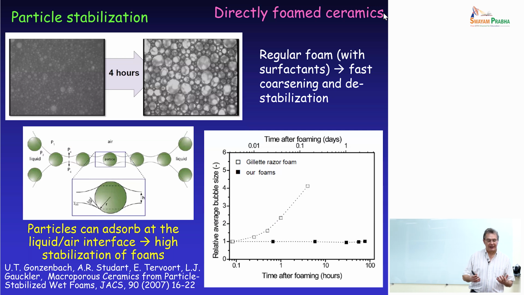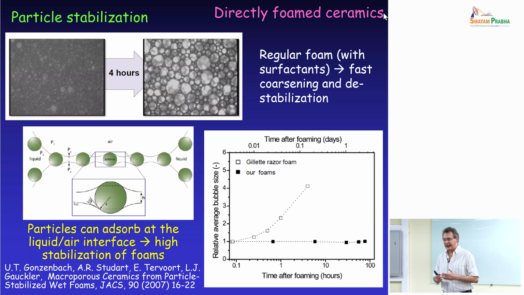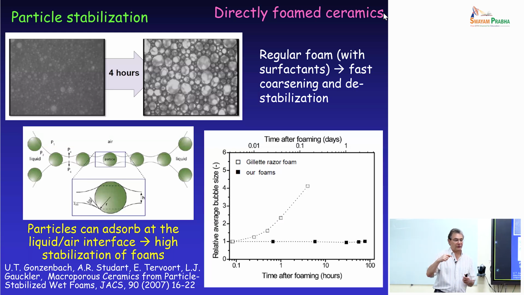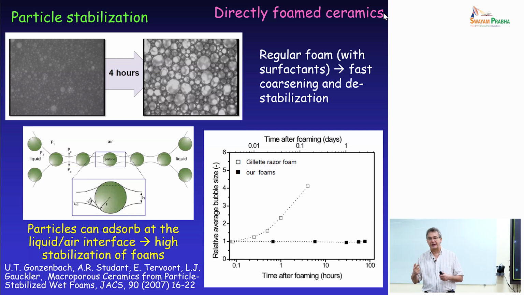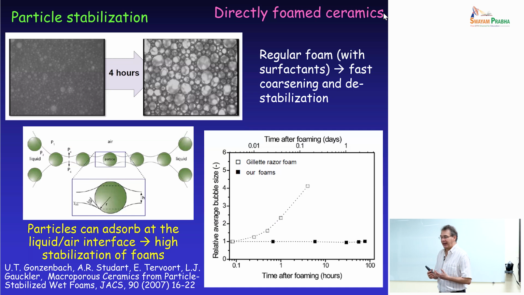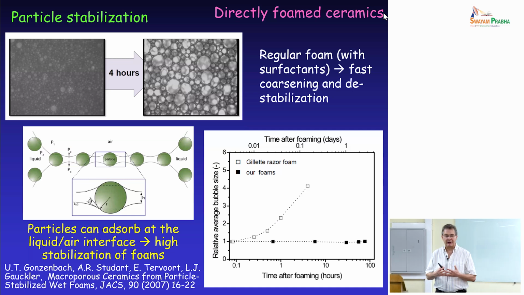And I mentioned that you can use surfactants in order to do that. And this is quite an effective way of achieving what you need. However, there is another approach called Pickering foams. And Pickering was a British professor in the 1910s, I think. And he realized that you can stabilize a foam, therefore you can stabilize a liquid and a gas bubble, not by placing surfactant molecules at the interface between the liquid and the gas, but by placing particles at the interface. And these particle stabilized foams have very interesting characteristics because they are extremely stable.